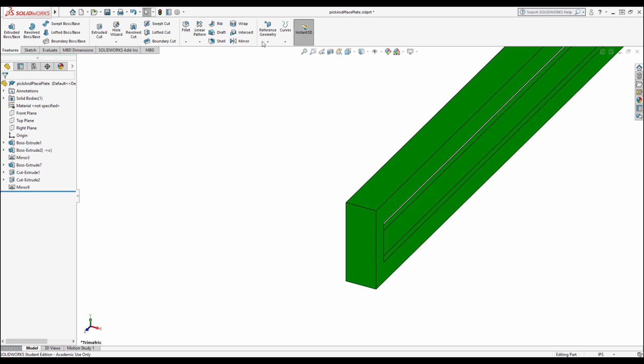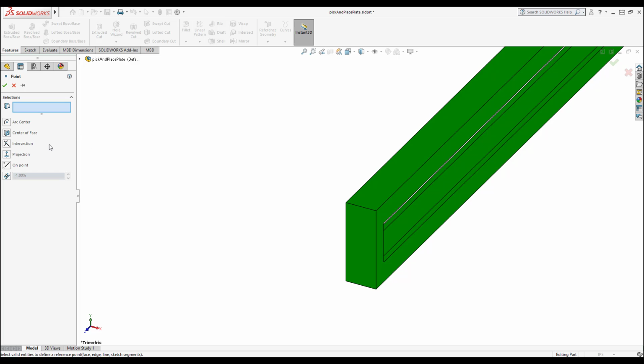All right, so I want to put a point at the middle of this line. So the way we do this is we go to reference geometry, point, and what we want to do is come down here to this little icon. It says along a curve, distance, or multiple reference point. So I'm going to select it, and in this case, I don't know if it'll show up as being 50% for you folks. It might just be remembering it for the last time I used it. So if not, put in 50%, click on percentage and 50%, and then just select this line.